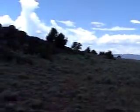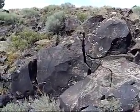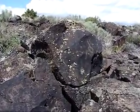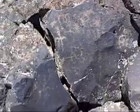So this is what the site more or less looks like, looking at it from the east, and it's about yay far from the truck. This is the Fisher Canyon site that Melvin Adams turned us on to, an unrecorded Loring site. And the first image is here, a mere 50 feet off the road.